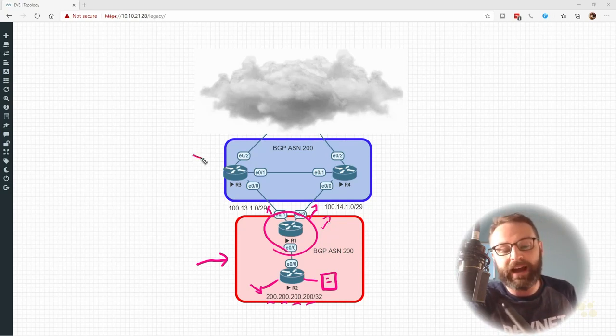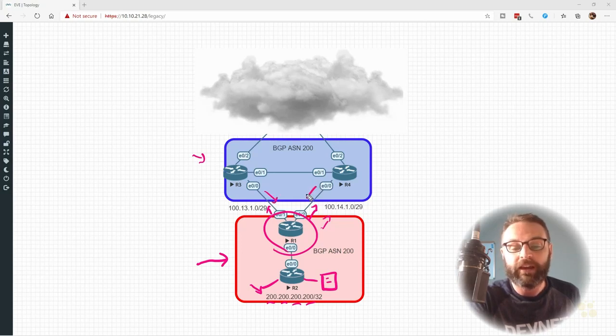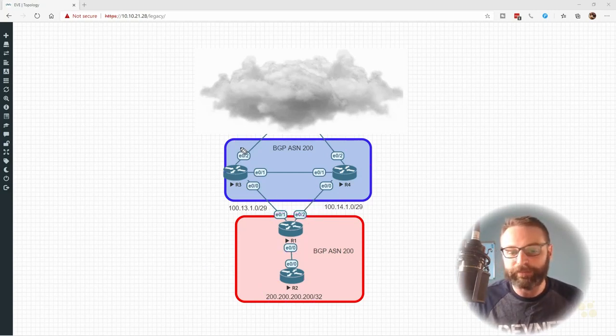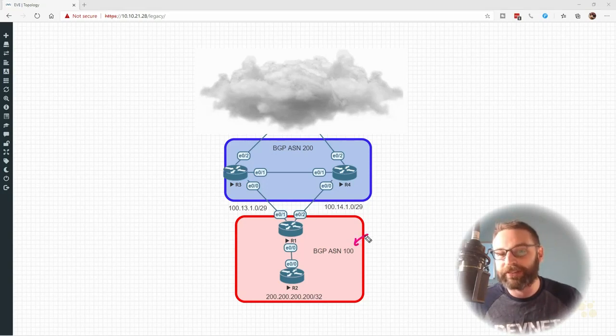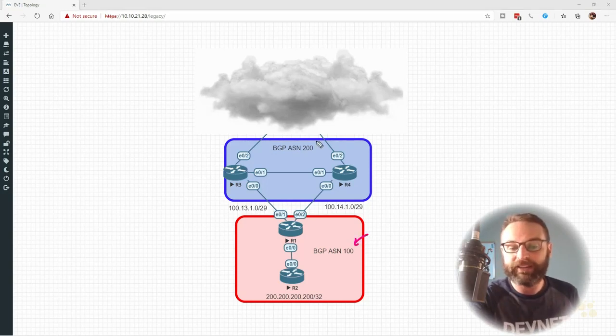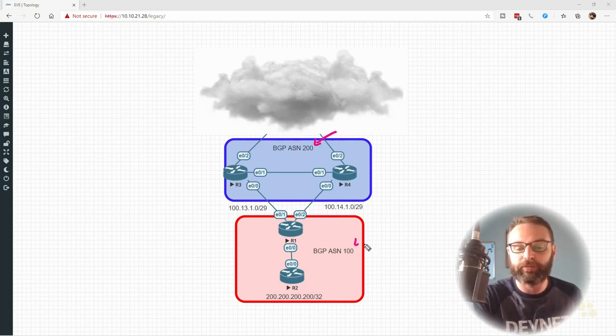So we've partnered with an ISP here, and the ISP has given us a redundant uplink towards the internet with two redundant routers looking like this that are located in R3 and R4. And then behind that is the actual internet itself. Everything goes out to the internet from there. So this is kind of the basic setup that we have here. We're going to be using, oh, a little typo here. I'm going to fix that right now. There we go. Sorry about that. We're going to be using BGP Autonomous System 100 for our enterprise, and the ISP that we're pairing with here is BGP Autonomous System 200.